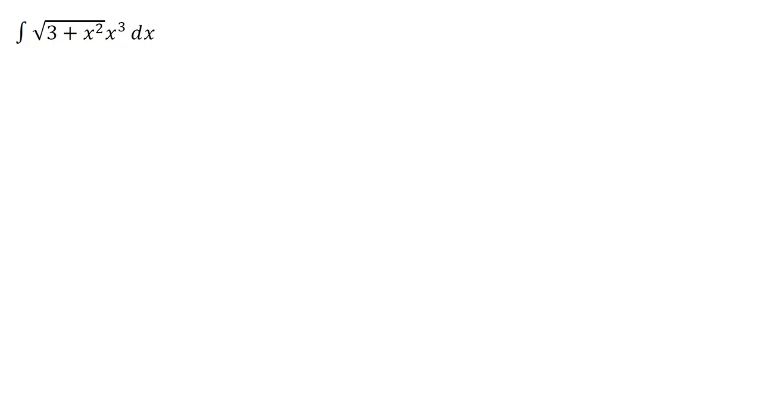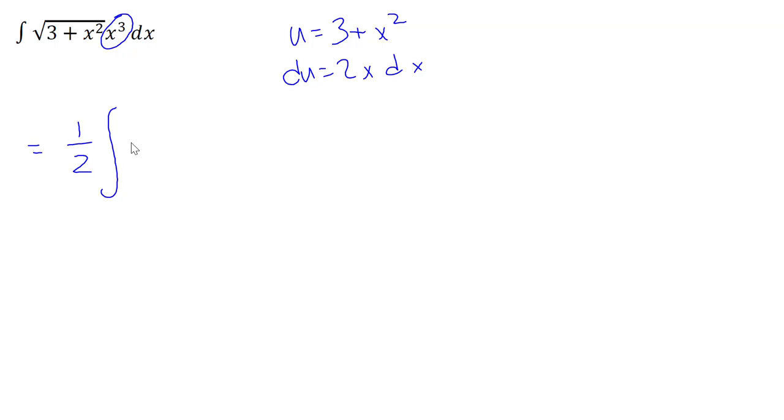All right, this next one here gets a little bit more complicated. So when we first look at this, we're tempted, as usual, to do a substitution where u is 3 plus x squared, and then du would be 2x dx. But if we look at this, we might think that there's a problem. We don't have an x dx, we have an x cubed dx. And the 2 is easy enough to put in there. And in fact, let's put that 2 in there. So we could rewrite this as 1/2 out in front with a 2 inside of there, and then root 3 plus x squared, and then an x and an x squared dx.